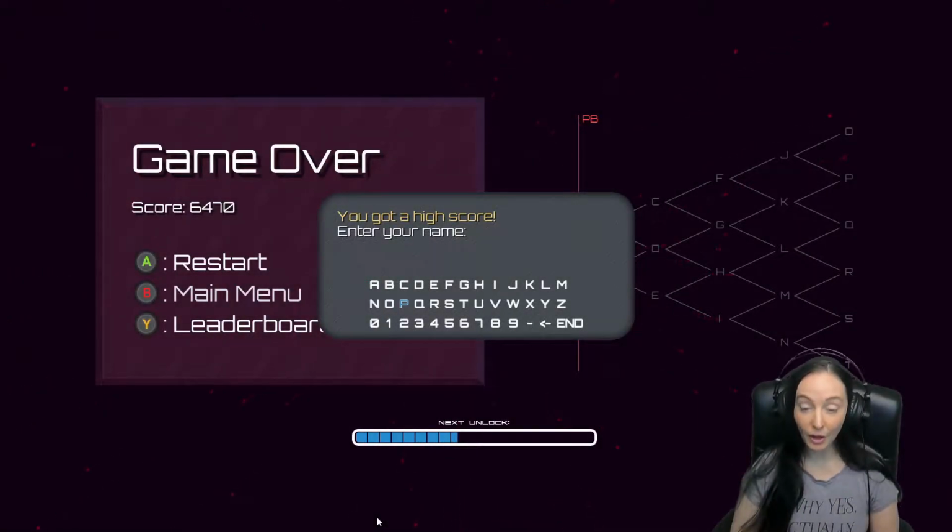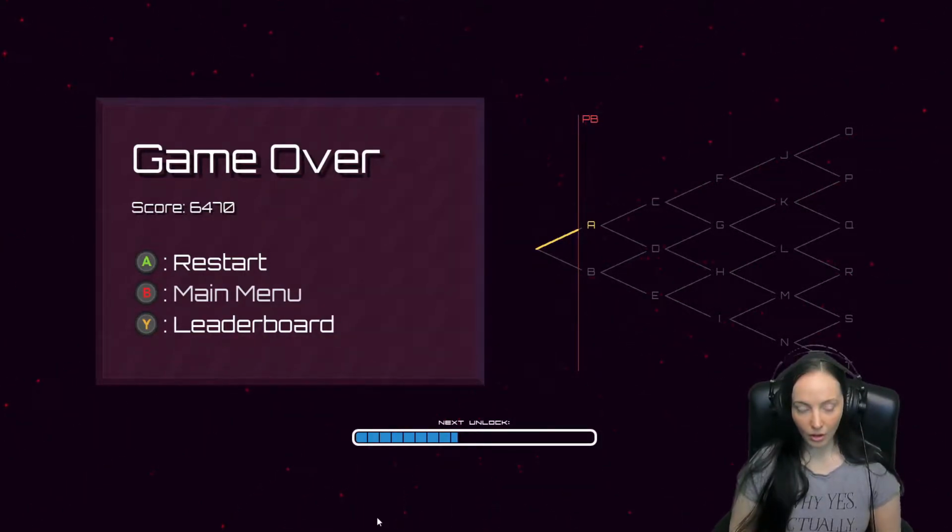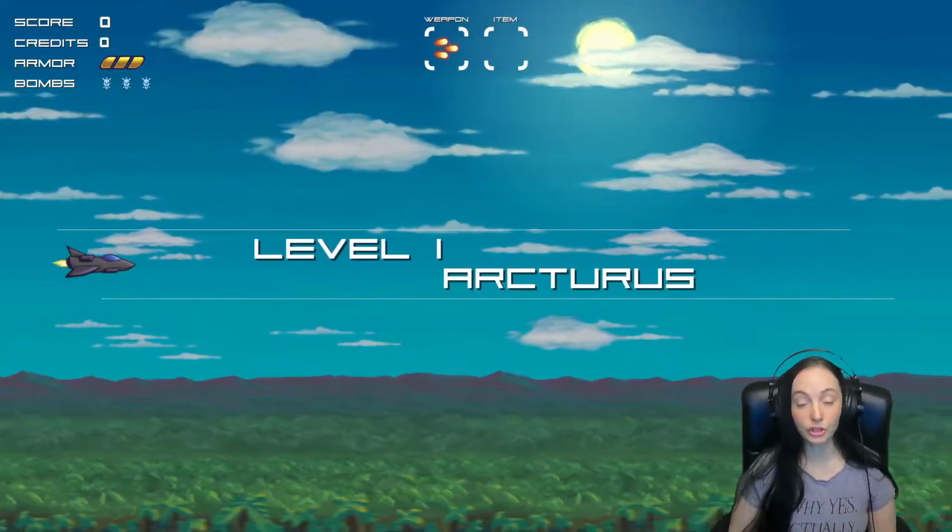Okay. Well, let's put my name in. Super duper. No, that's not how I spell my name. Okay. All right, let's restart. This is procedurally generated.